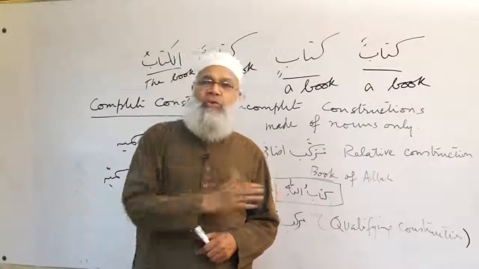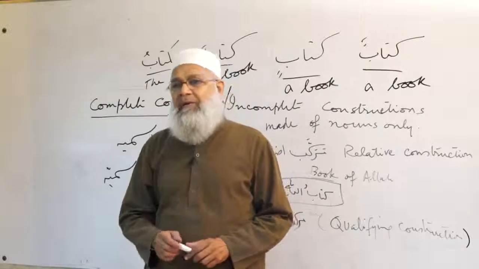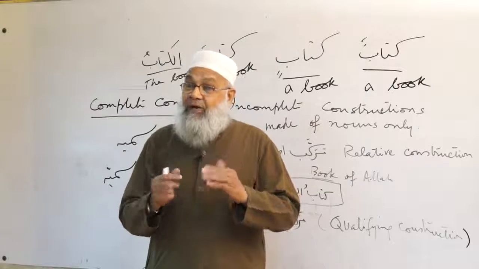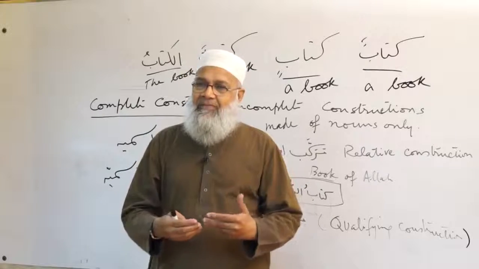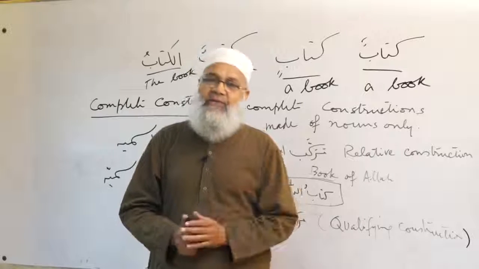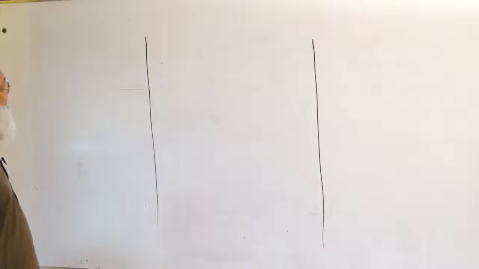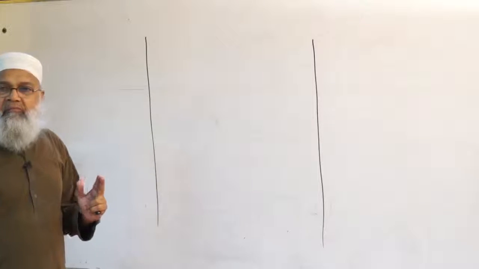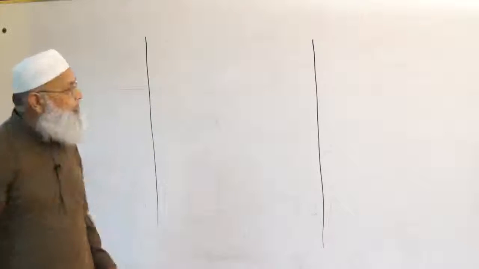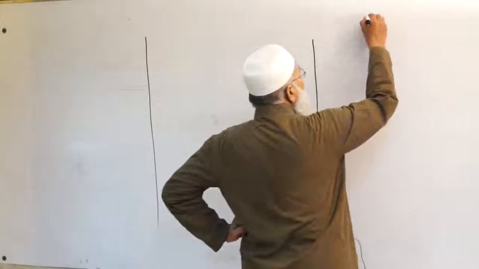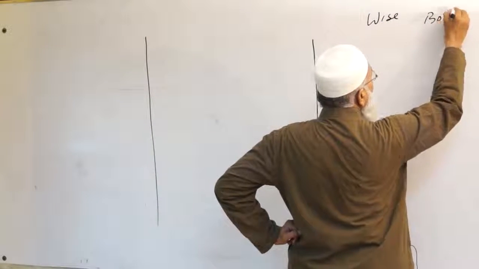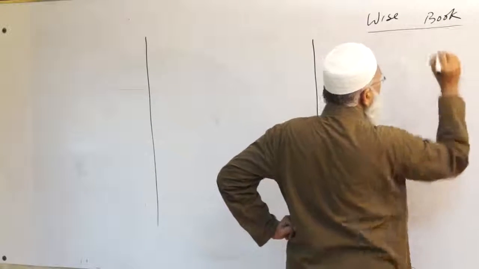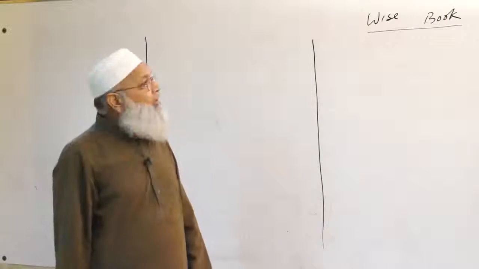You can again and again go through the previous lectures and try to digest them completely until you are fully familiar and tuned with the four characters of a noun in Arabic language. Now we make 3 columns and use, basically with reference to English, only 2 words. One, wise, and the other, book. And make different constructions.